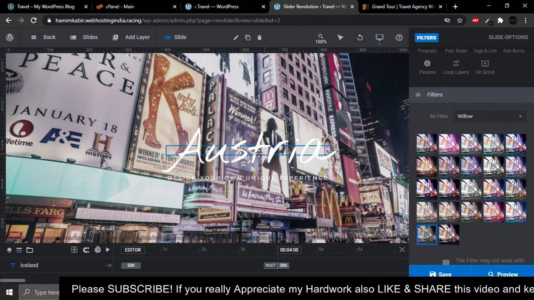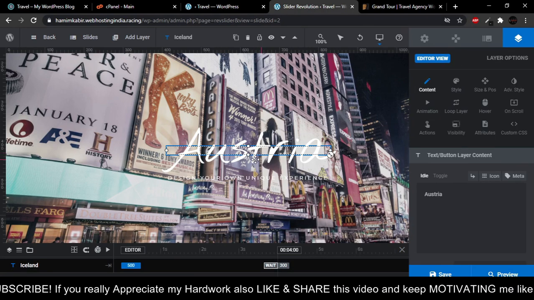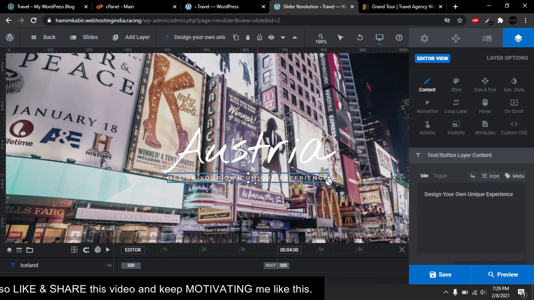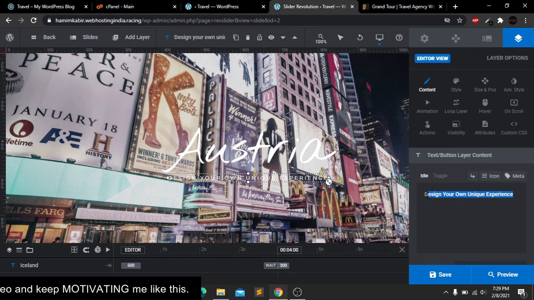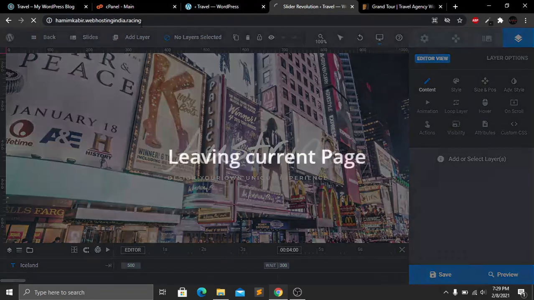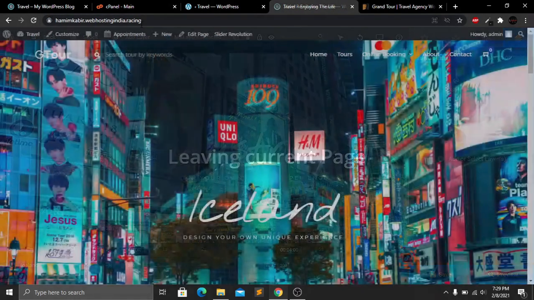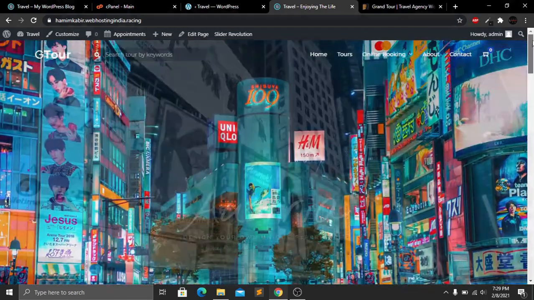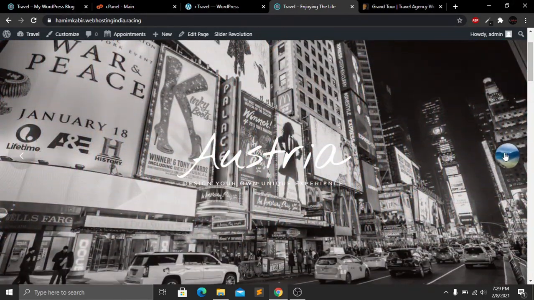Now if you guys want, you can change the heading from here, this text. We just have to write a text here, and then if you guys want, you can change the text from here. We have to write another text here. So I don't want to change anything from here, so that's why I will just go to my website. So for going to my website, I will just delete this and then go to my website. So now guys, here you can see that we have now changed our background image of our slider and this is actually looking good.